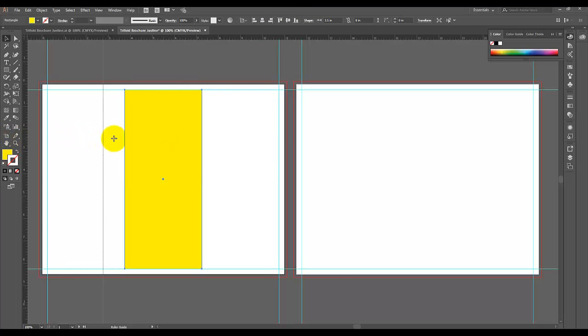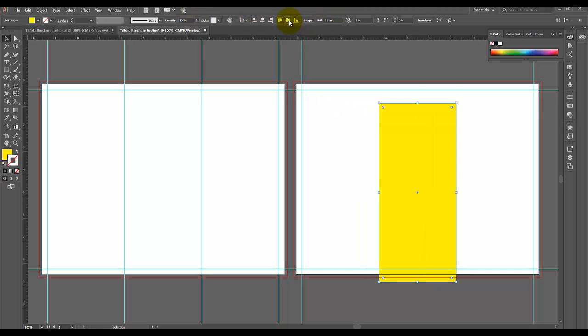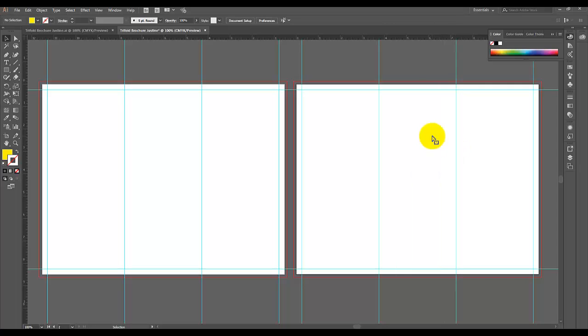Now I'll bring out my guidelines for these sides. There we go, there's my columns. Now I'll put it over here on this side, and I have to click it to make it active. And then I'll click my rectangle and do the same thing. Vertical and horizontal centers, and drag out my guidelines. And now I can delete this box, and this is my basic setup.